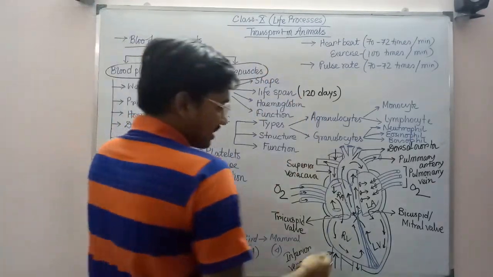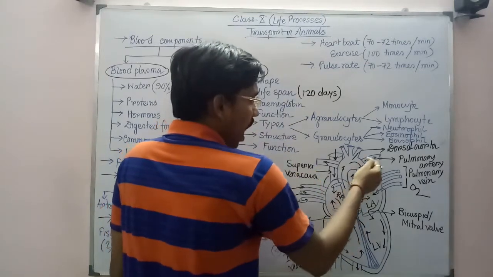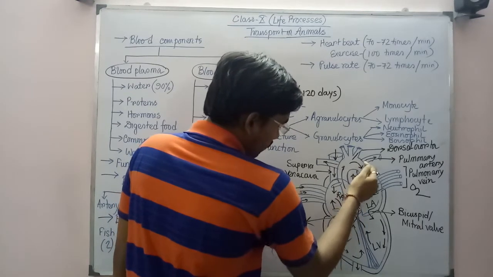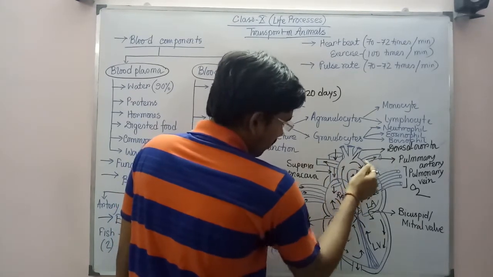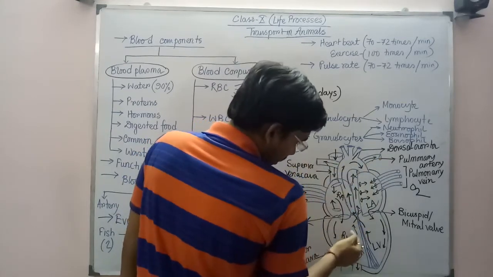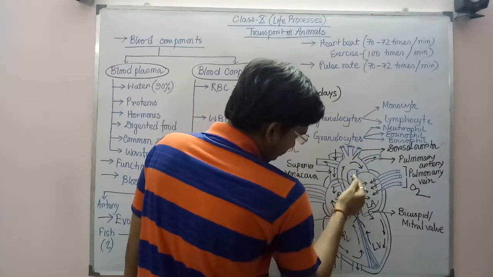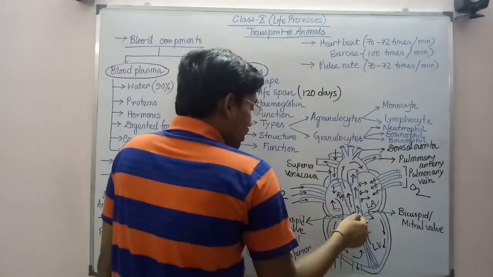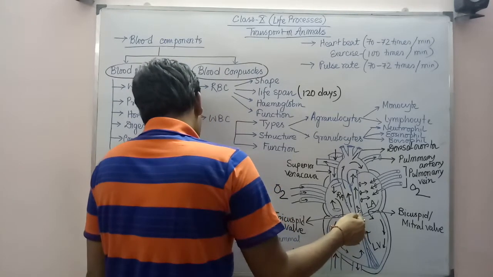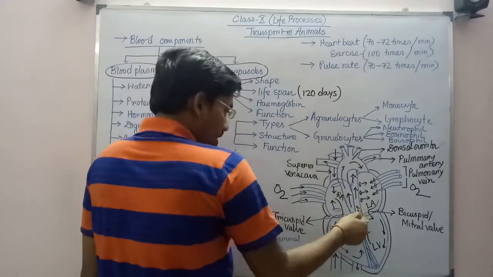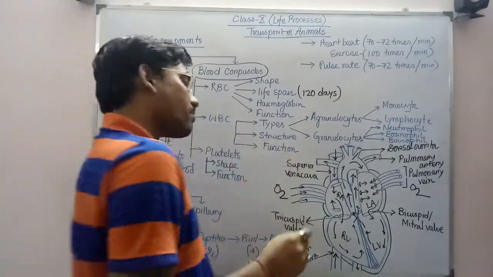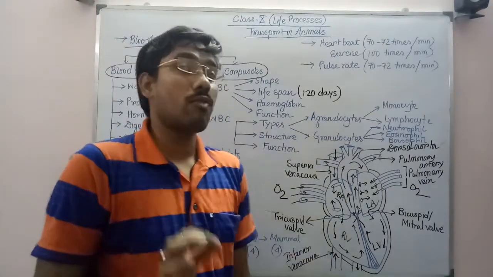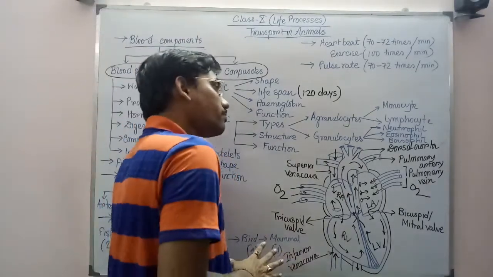As it contracts, the blood will enter the pulmonary artery. This is the pulmonary artery, see the pathway carefully. Through this pathway it will diverge into two different ways, left hand and right hand way. From here the blood has come and through this pathway it has moved outside through the pulmonary artery. Keep it in your mind, at the mouth there is also another aperture which is guarded by a valve, and this valve is known as a semilunar valve, and this semilunar valve is connected with the pulmonary artery. That's why it is commonly known as the pulmonary semilunar valve, and that was the aortic semilunar valve.